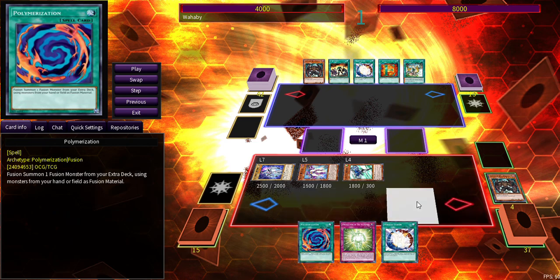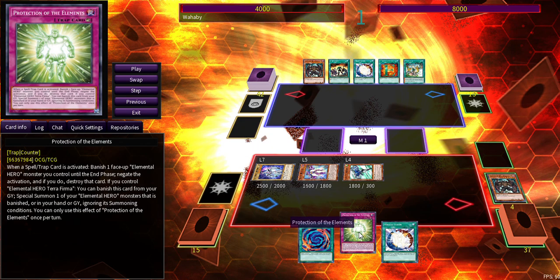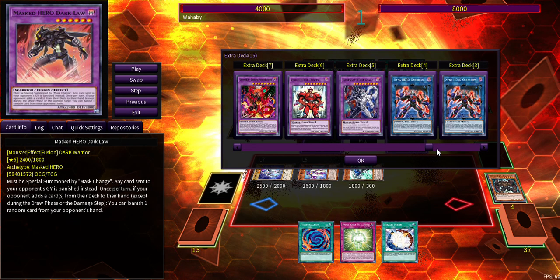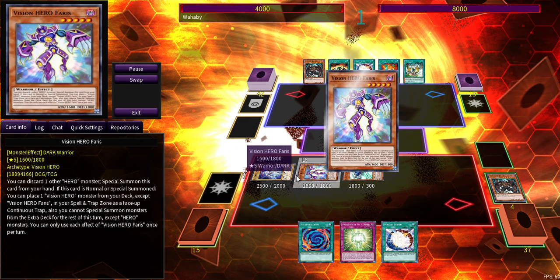If something happens to the Blazeman, I guess. And it also summons the Neos, so you get more value off of summoning the Spirit of Neos than the Blazeman here to grab Poly. Because if you already have double Poly, you can grab Protection of the Elements, and you can go into Neos, saving you a body on the field from going into Infernal Devicer. So this is very, very good.